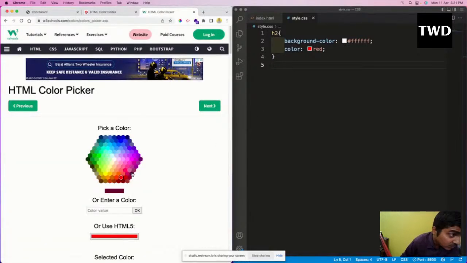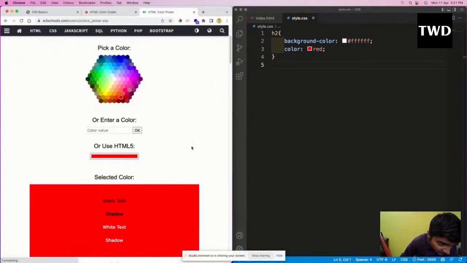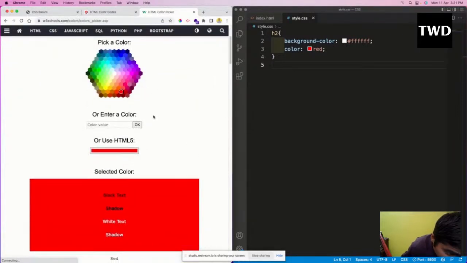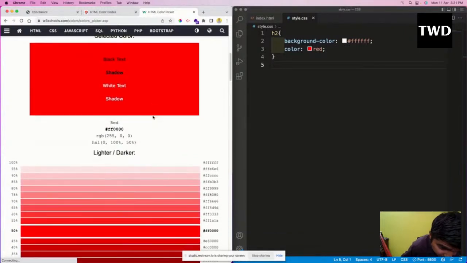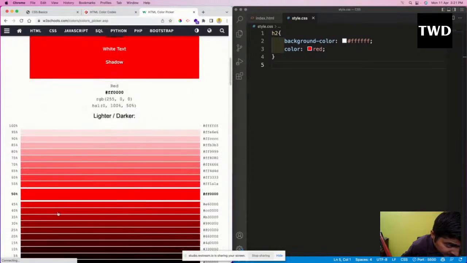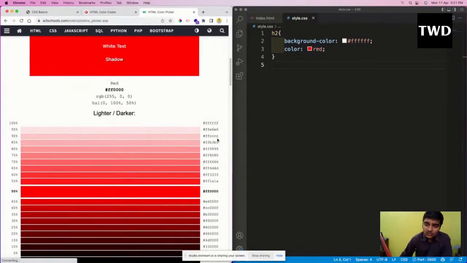So you can refer to W3Schools anytime, which will help you to pick a color or a color code. Let me go deep into hexadecimal color coding. If any color code starts with a hash, it is a hexadecimal type of color code.